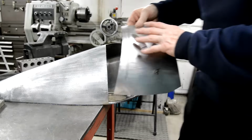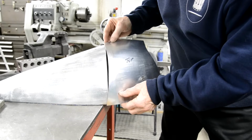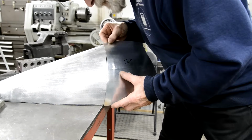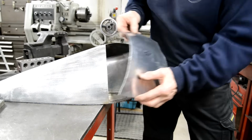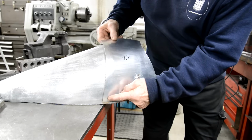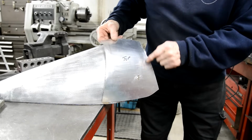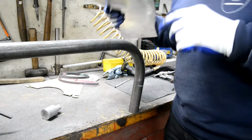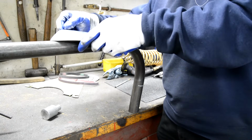Right, so this is sort of partly with the wheel and partly with me forming it. So this is going to get trimmed, don't worry about that. But I'm looking to get it somewhat close to that, to here. Right, so the next thing we're going to do is we're going to bend this from here to here. Well, that's the plan anyway. All right, just in case you're wondering, I haven't nailed this. Right, so we're actually going to put this onto here like this.